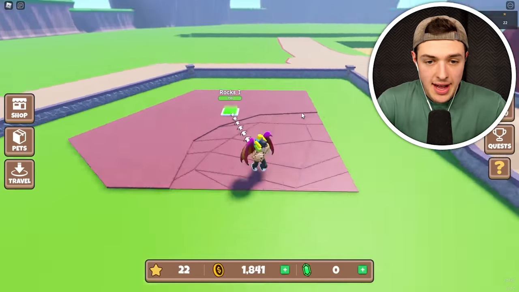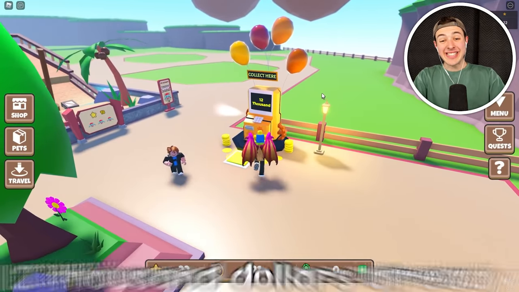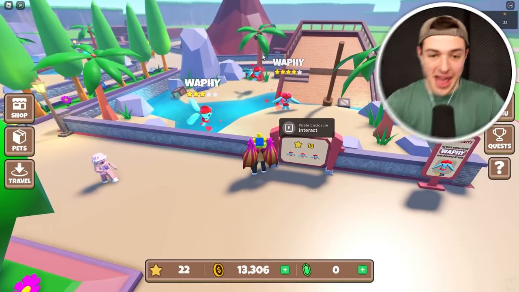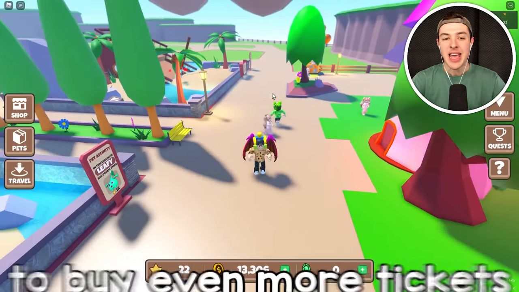Since we have the money, let's add another volcano enclosure. We'll add in some rocks, some more rocks there. I don't think I have enough money for this. But my zoo collected $12,000 already. And it's due to my Waffies, bro. Everybody loves looking at the Waffies. This dude's running to go see the Waffies. He's probably running to the ATM to get more money to buy even more tickets.